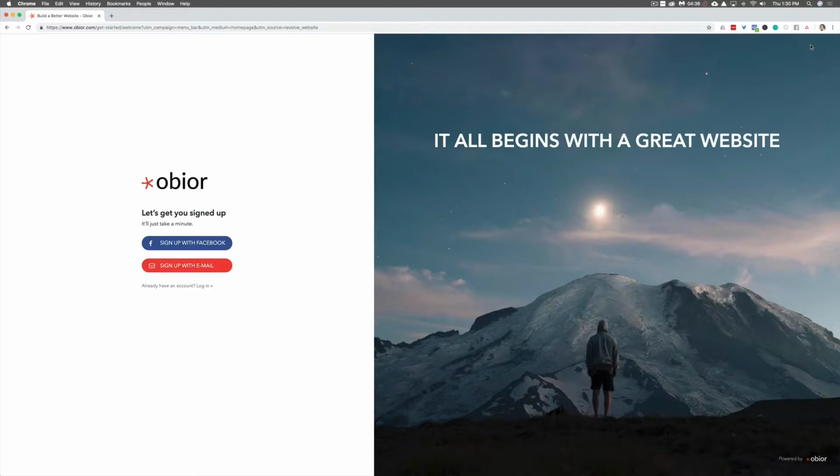Also, something else to think about is that if you sign up with Facebook and you decide that you want to have someone help you work on your website, it is most likely all going to be tied into that Facebook page, and then you would most likely have to give up login credentials for your Facebook account to someone else. So keep that in mind when you're doing this. So I'm going to sign up with email.